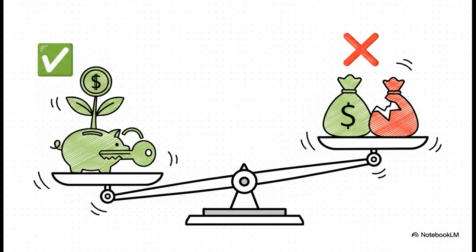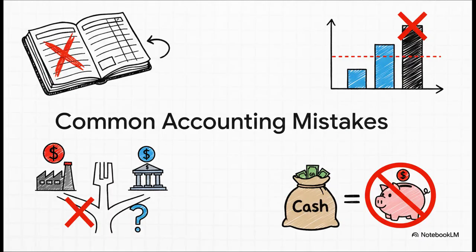But the downside is real. It costs you profit, straight up. And this is important. If you were to calculate the effective annual interest rate on that fee, it's often way, way higher than a simple bank loan. If you can get a bank loan, that is. Okay, I want to wrap up by highlighting a few common mistakes I see all the time, so you can avoid them. Please pay close attention here.